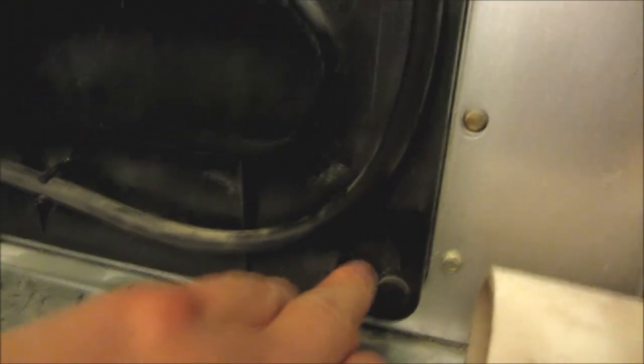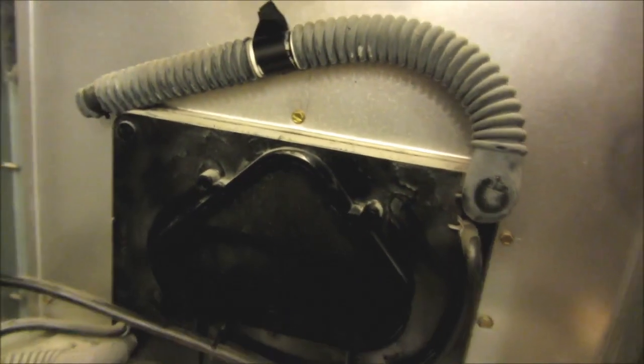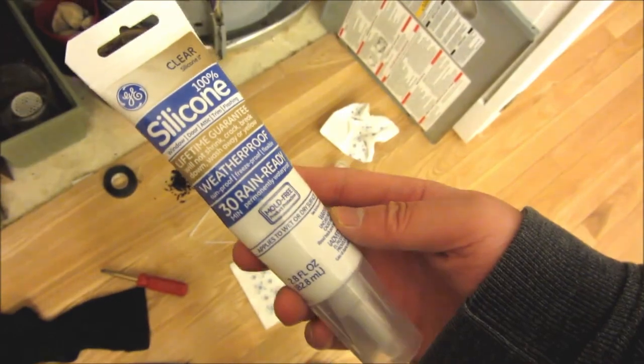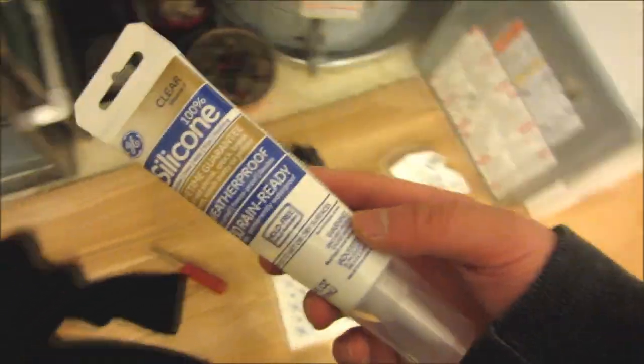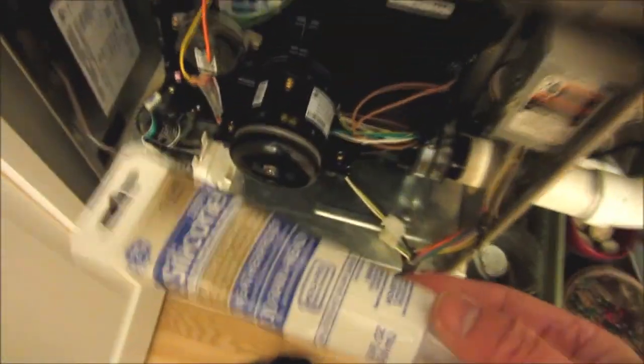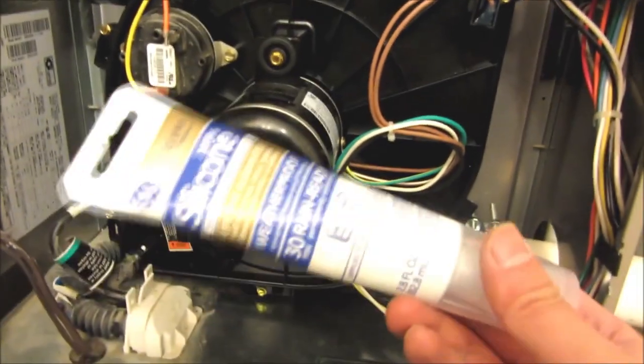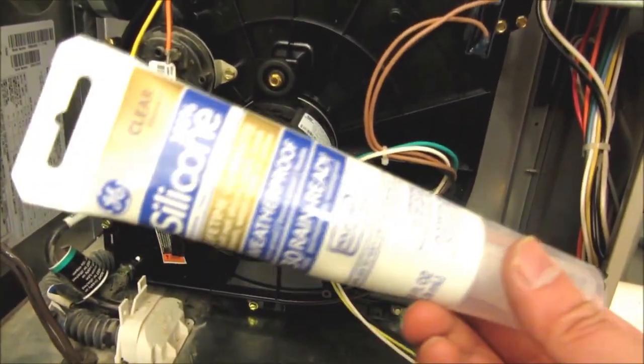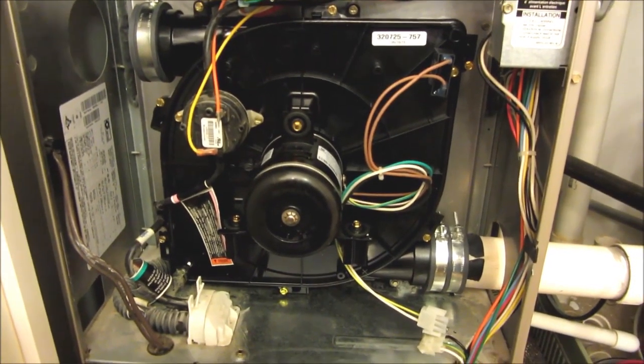What I did was I put the silicone, I had to scrape off the old silicone and put the new silicone on the mounting surface of where the furnace is. Once I did that, I actually put the assembly in there and aligned the four screws. You'll see here is the silicone that I have. I used the silicone in that triangular piece. You'll see in the background here I actually replaced the new assembly already.